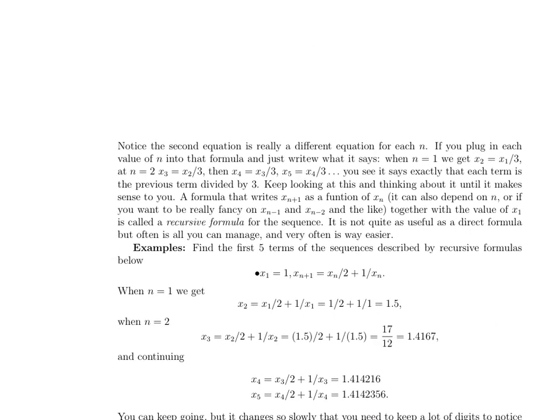This formula, the recursive piece, you can think of as not one equation, but infinitely many equations. When you plug n = 1 in here, you get x sub 2 = x sub 1 over 3. When you plug n = 2, you get x sub 3 = x sub 2 over 3, and so on. I really recommend that you literally do this and see that each time you write a different n, you get an equation that relates one term in the sequence to the previous, because it's a sort of confusing idea. When you see it, it's very simple.